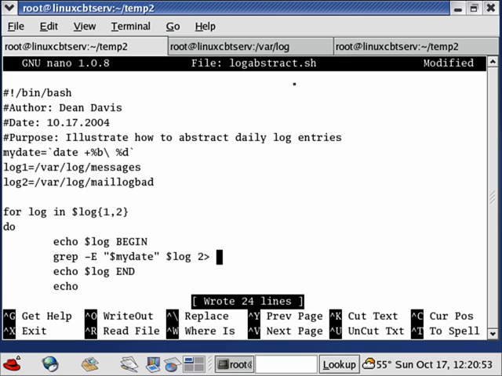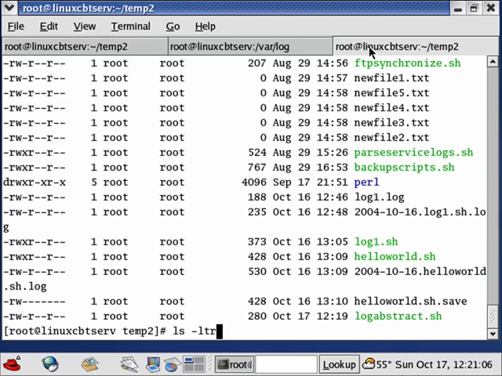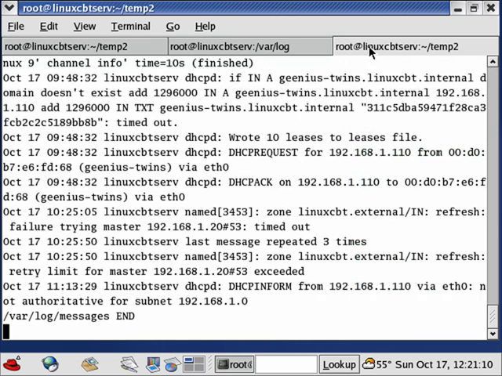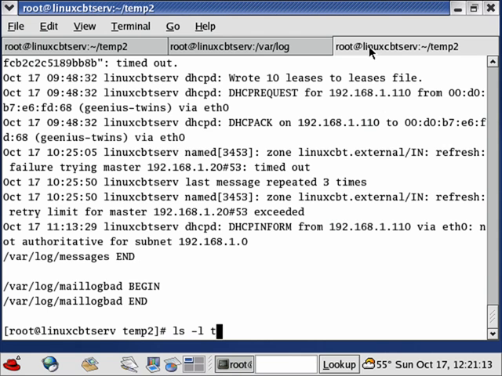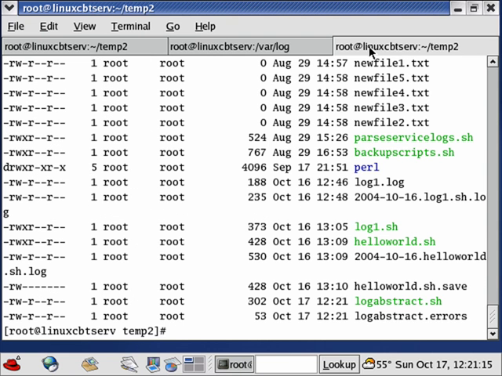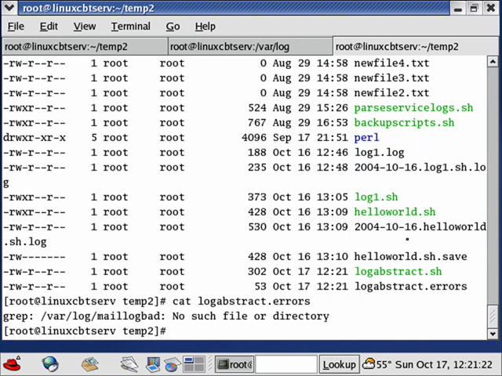Now that file name can be a hardwired name, such as the following, log abstract.errors, and it's never good to hardwire anything. It should be all variabilized. Let's try to run it. We'll see what happens. We'll get rid of this, and the script will just run in its normal state, and it will produce the error file for good or for bad, whether or not it contains entries. And it does contain entries. Let's cat its contents, and it has the same error. Let's remove it again and show you how to variabilize this.